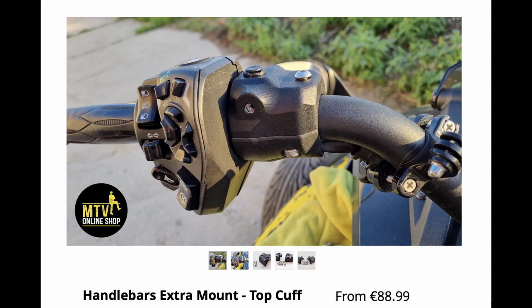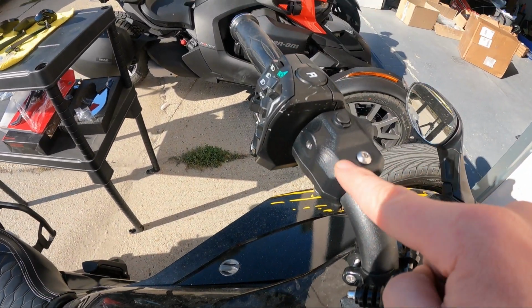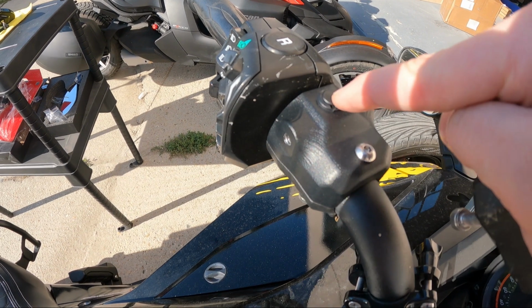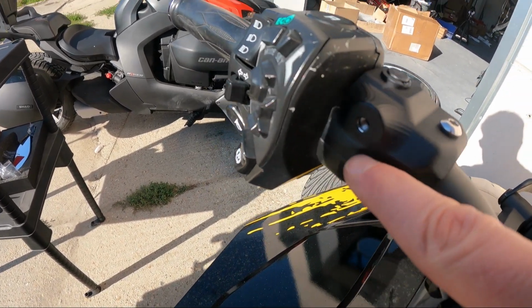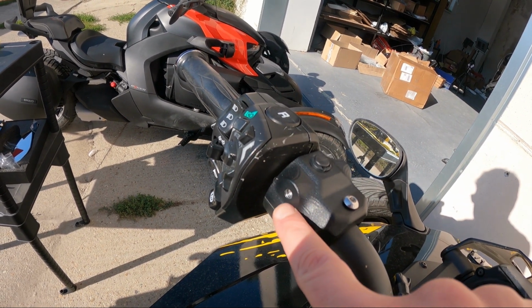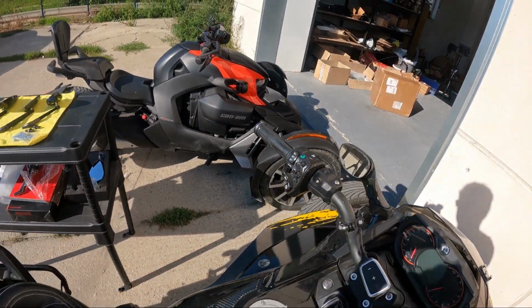You need something like this, how do you call it, a cuff. You have the standard one on a SPyder like this, right over here. I already pre-installed this one because I was taking pictures in my shop. We will be mounting the mirrors into here. It's covered now with a plastic pin, but it will go there. What I like about this top cuff is that it has drill mounts for screws, and you can put there a ball mount or RAM mounts and GoPro mounts, and you can buy drink holders, phone holders, whatever, also available on MartinTheVlogger.com.